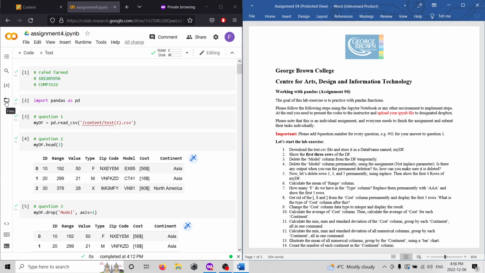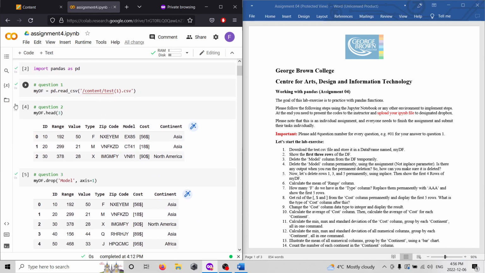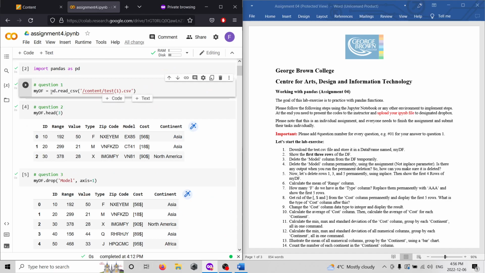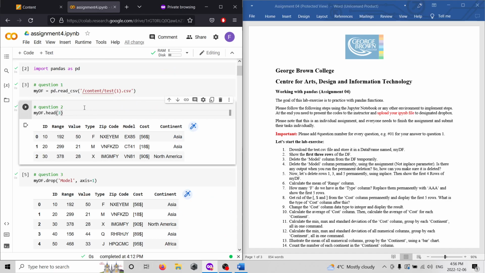So first thing is we're going to be working with a CSV file, so we're going to have to import pandas as pd. Question 1 just says save it in a variable, so there's an inbuilt function which is read_csv, and then we just give it the location of the CSV, and now we have it in our variable. Number 2, the first 3 rows, I'm sorry, of the df. This can be simply used as mydf.head(3), and it's going to show you 1, 2, 3.